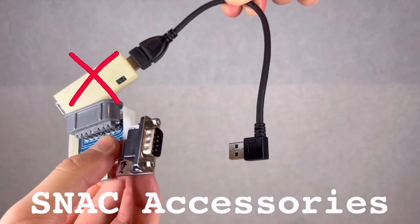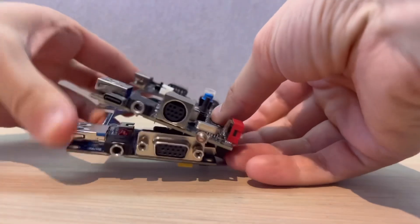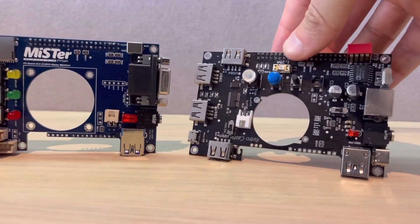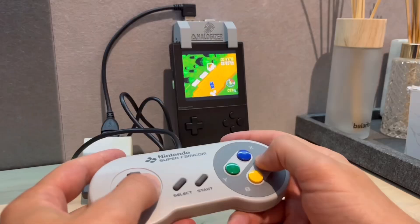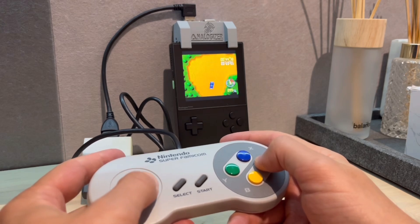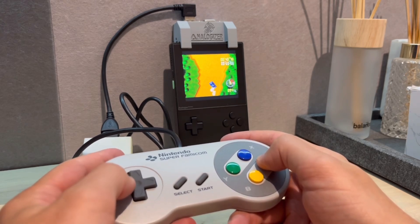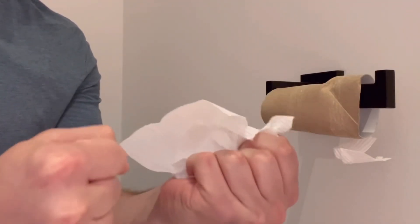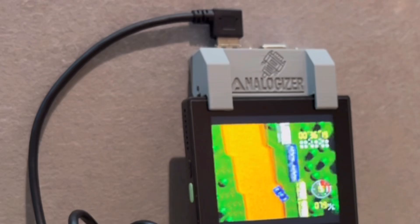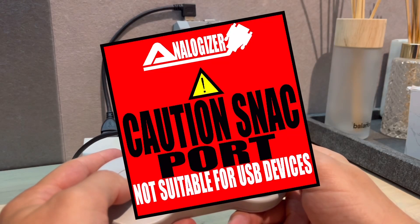SNAC adapters don't need to be plugged into a voltage shifter like some might be doing on the MiSTer — instead you can plug straight into the port. I actually found the adapters to work without a 5V USB-C input, so it must be needed only for certain controllers. For strain relief, I use a right-angled adapter, and just remember this port is not wired for USB — just pass-through of the controller's serial connection.